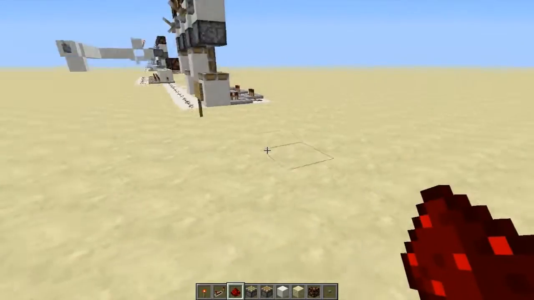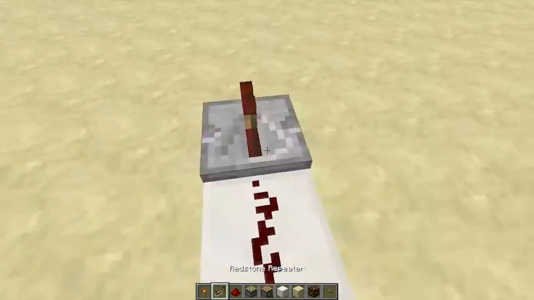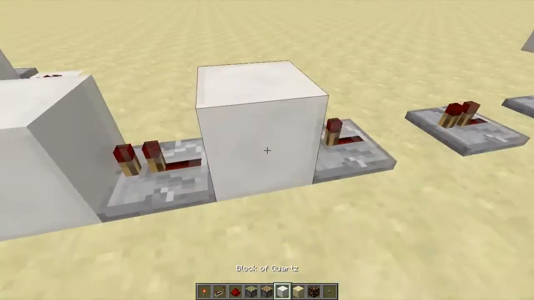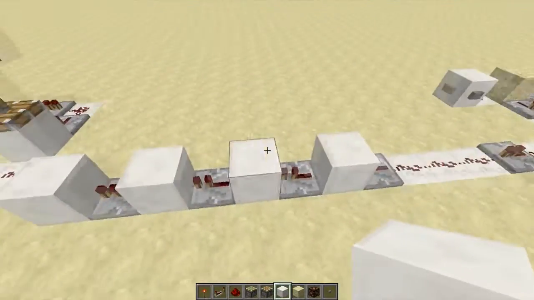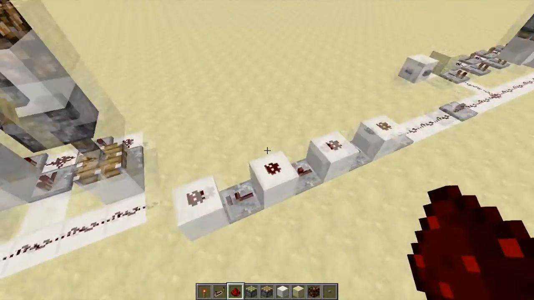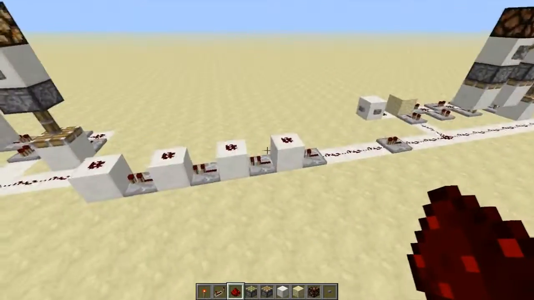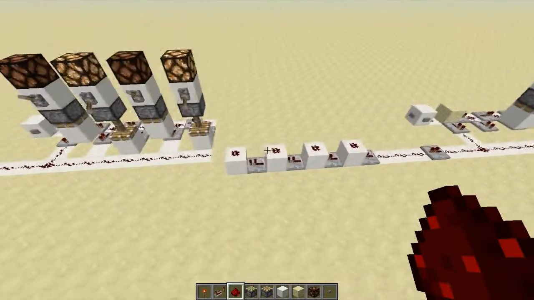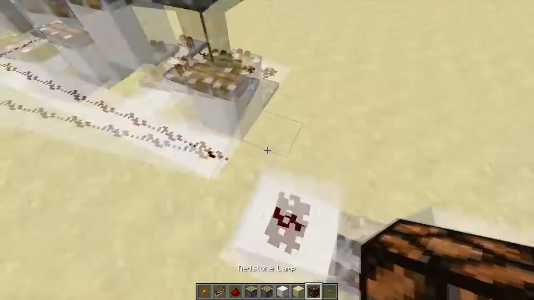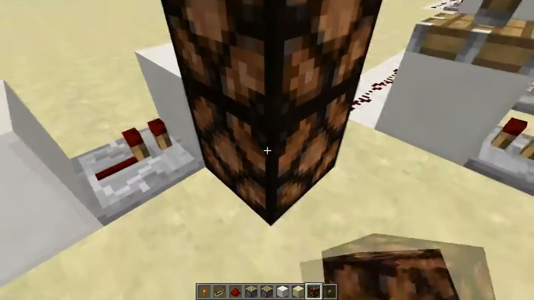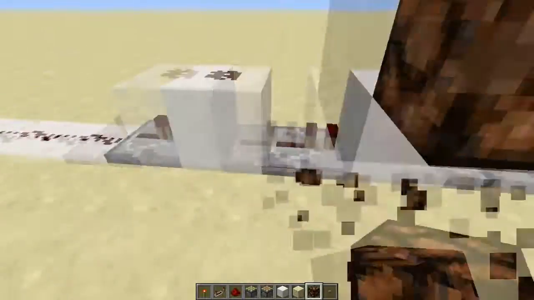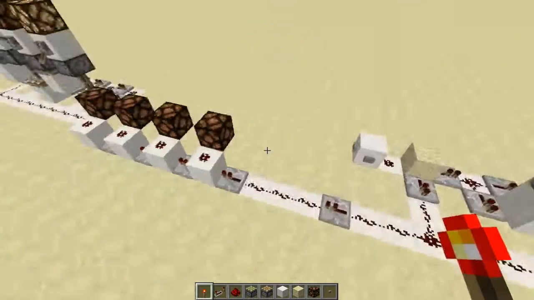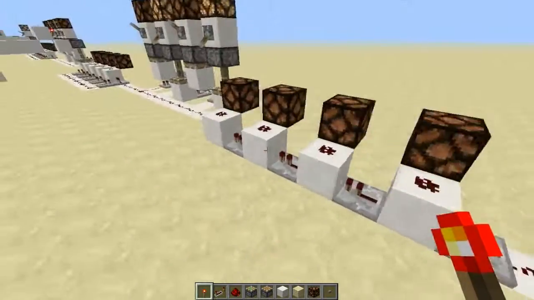Okay, so we're going to make our decoder now. We need 4 repeaters for this: 1, 2, 3, 4. And then we're going to put blocks with redstone on top. For some reason, it will not decode correctly if there isn't redstone on top. I don't know why. Technically, this shouldn't happen, but it does anyway, so be sure to put redstone on top. And I'm going to put lamps so you have a better visual than redstone, and you'll be able to see the lamps match up with the same information. So as you can see, this is only 1 wire. You just watched me build this.